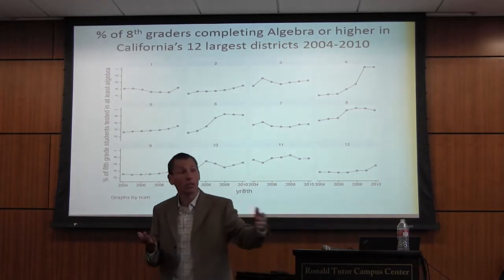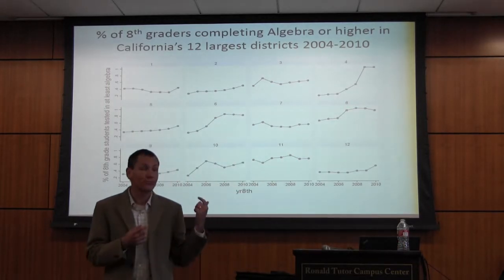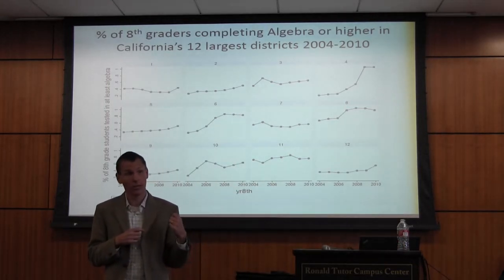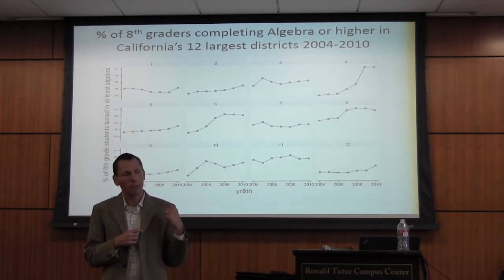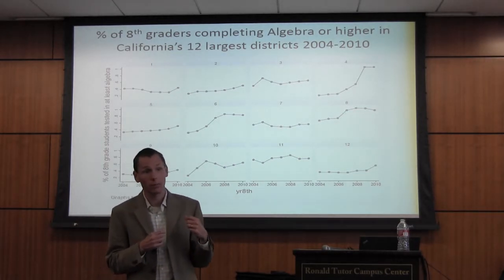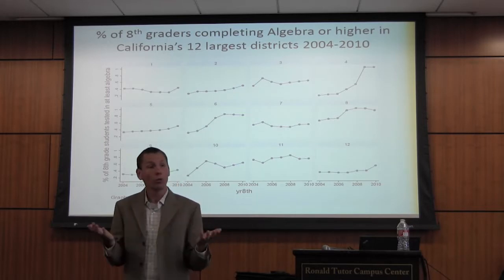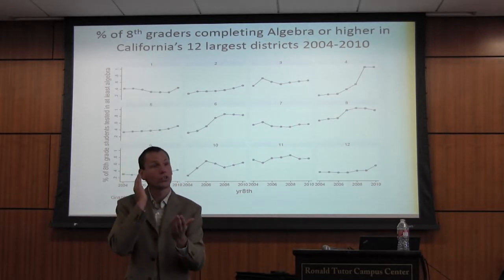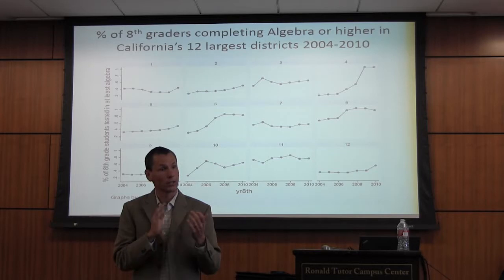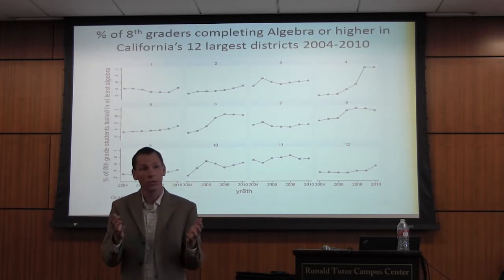Okay. And so there are districts, you'll talk to districts who say, the state told us we ought to get more kids in 8th grade in algebra. My teachers hate it. My parents want us to do it, but my teachers hate the idea. So what we're going to do is we're going to have a test, and we're going to sort kids based on their performance on a test that they take before 8th grade. So they're just different approaches.